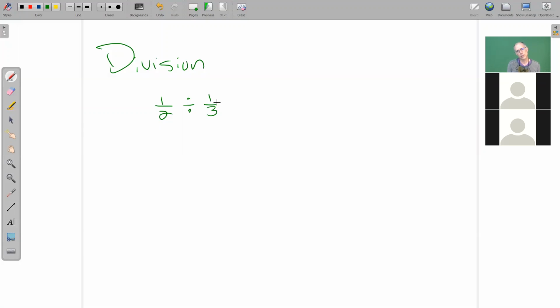And then what I did here is I basically found a common denominator by using the blue pieces. So we viewed the half as 3/6, and then we've used the third as 2/6. And the cool thing is once I have the common denominator, I don't need it anymore. Who cares? Throw it away. This is the same as 3 divided by 2, and 3 divided by 2 is simply 3/2, and that's the answer. So this is kind of an alternate version of how to do division with fractions. Find a common denominator, then forget about the denominator. That's your answer.